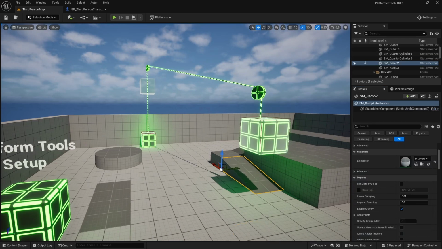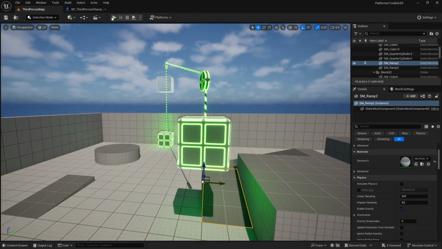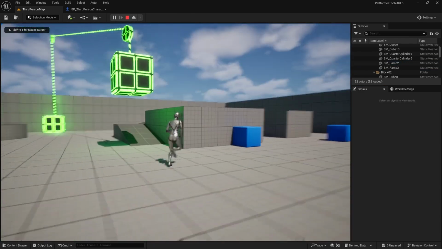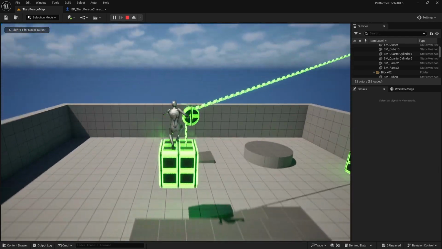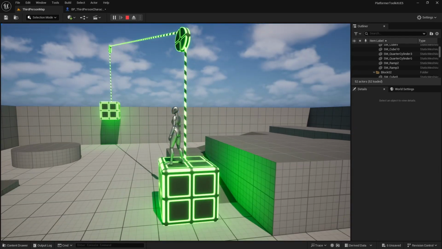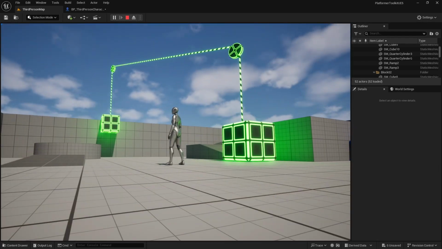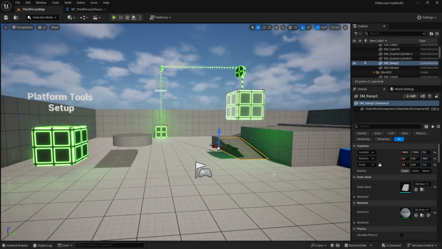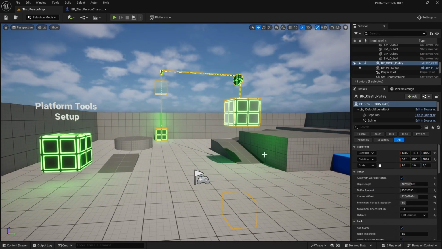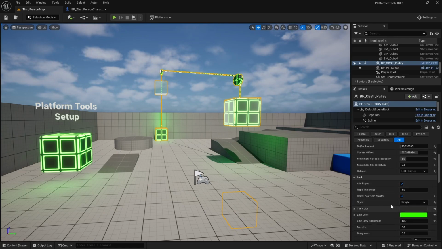Now we have this simple, I don't know what to call it, Tron or steampunk or something type of look. But they all function the same. And you can have the settings copy from the setup thing as well by using the copy look from master. Yeah, like we said. Cool.